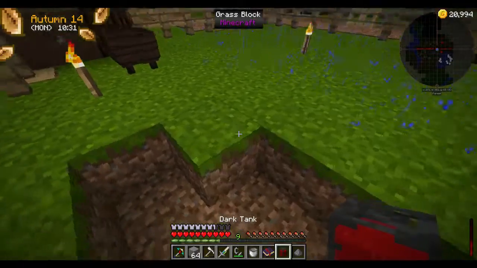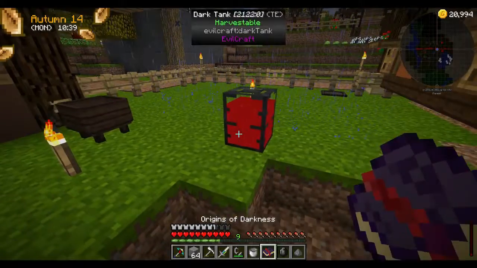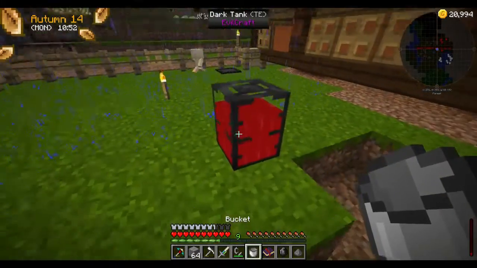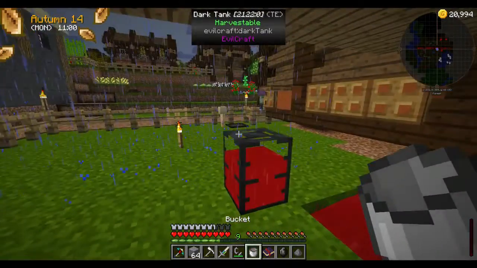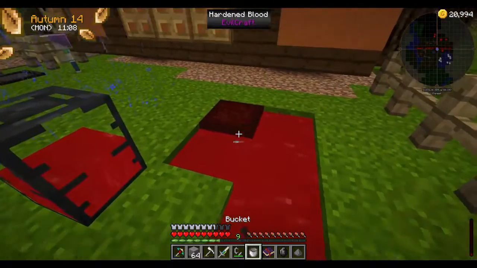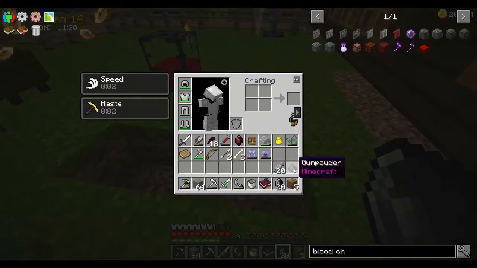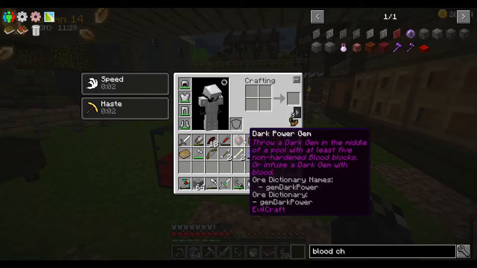Got some enchanted armor from a couple of these mobs. So let's plonk him down there. I've got a few dark gems with me, so let's just, wow. It does this a lot, and it's weird. Sometimes it just doesn't want to. I see it's hardening already. Throw it in. There we go. So that just sucked up all that blood into the gem and made it a dark power gem.